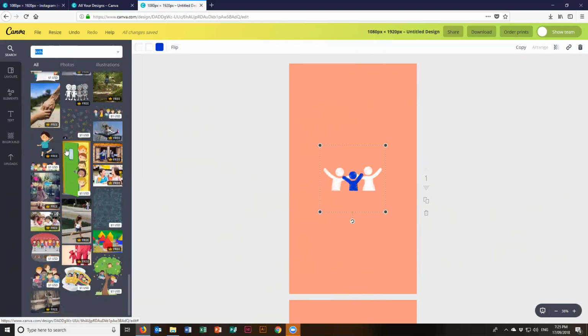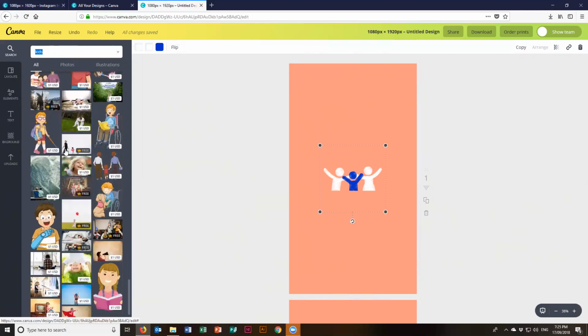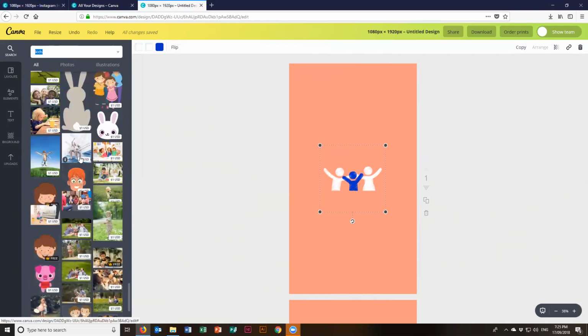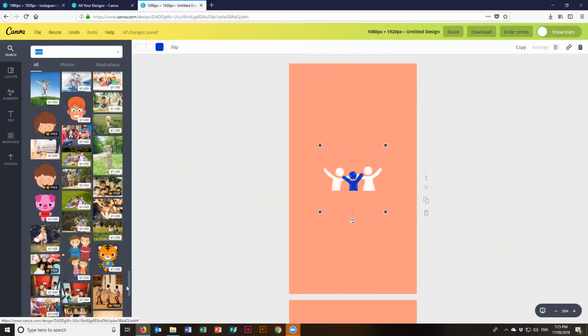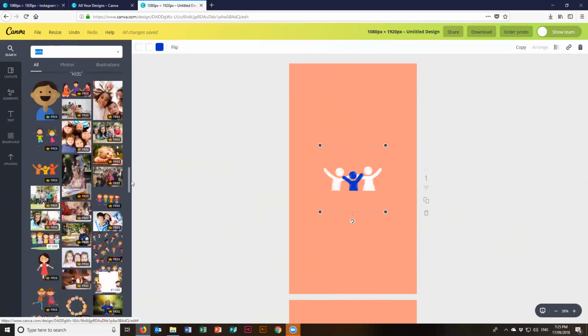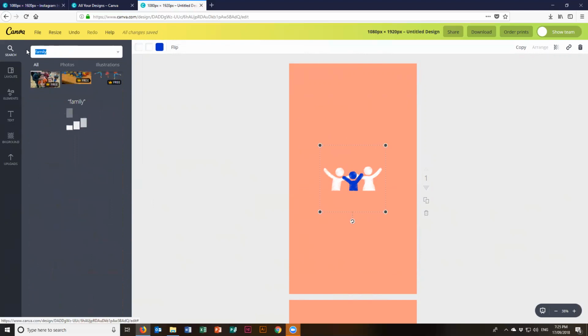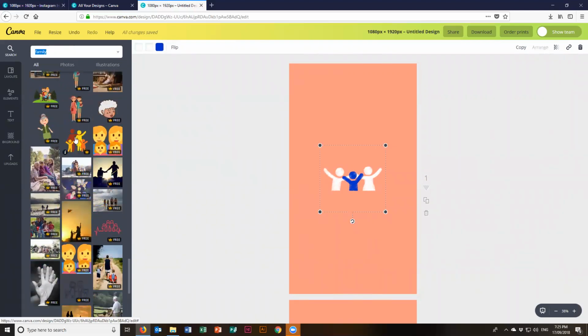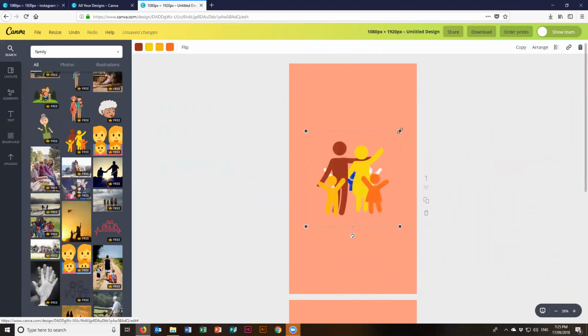And so if we go back to the kids one to see if there are other options, we can see there's lots of funny little heads and animals and families. So maybe we just need to search for something that's a little bit different that will still come up with an option that we like. So perhaps family instead of kids might show you an icon that you like a little bit better. So here's one that's pretty similar, that doesn't have that hand-drawn effect.